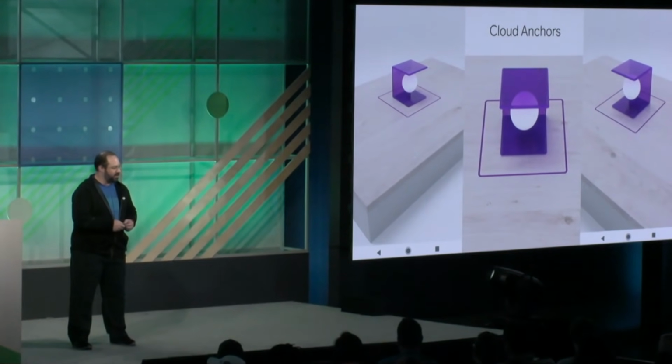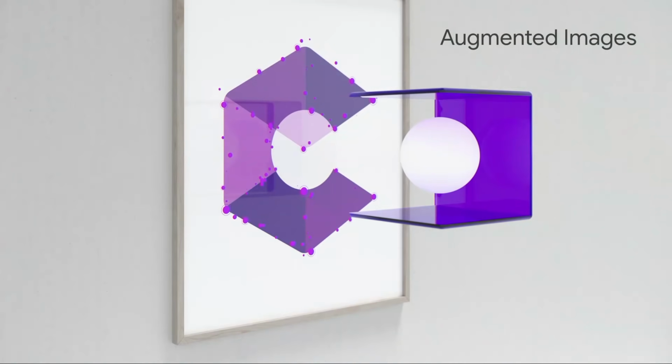And announced just at I/O yesterday, Cloud Anchors, which is available now for ARCore both on Android and also on iOS. Which lets you do multiplayer experiences in AR with 2 people viewing the same thing. And also announced yesterday, augmented images, the ability to recognize an image, but then also not just recognize it, but use that image to get 3D pose data off of it, so you know where it is in space. So that's the current set of ARCore capabilities, and this is, of course, growing over time.